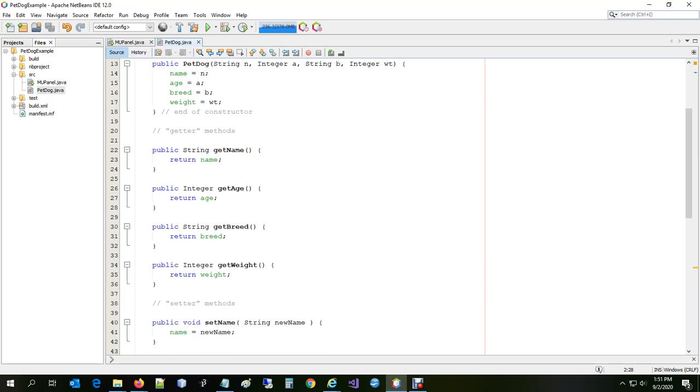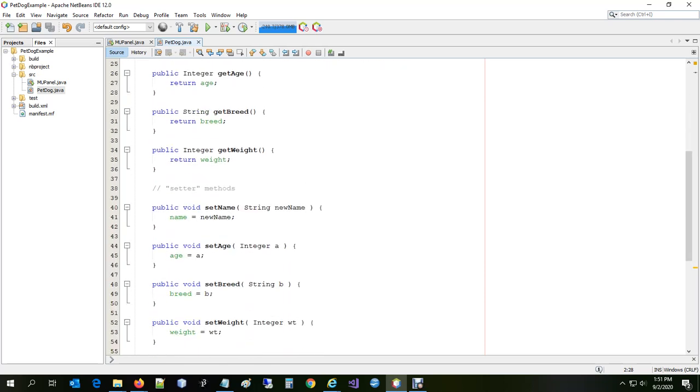Okay. Then we have the setter methods, and they all have the same format. Public void set whatever. But you can't just say, hey, for a dog, set your breed. Well, set it to what? So that's what the thing inside the parentheses would be, a parameter which is going to be stored in the property inside the body of the setter, and the data types must match. For name and breed, we have to have a string. For age and weight, we have to have an integer. Once again, the green thing goes on the left of the assignment statement in the setter method.